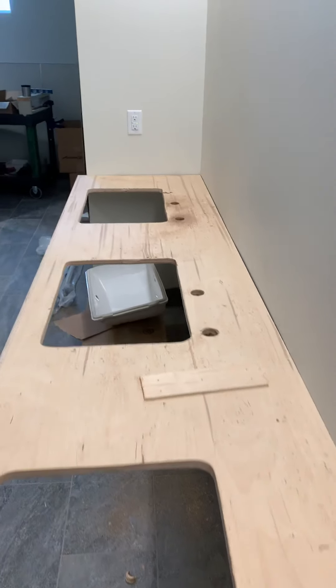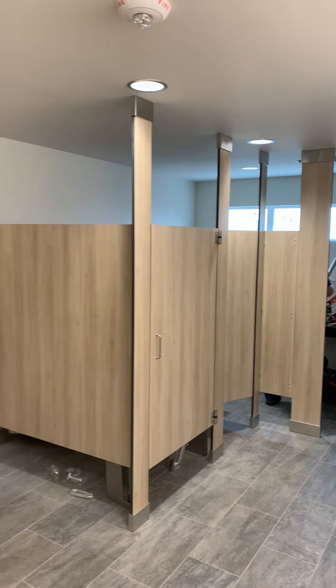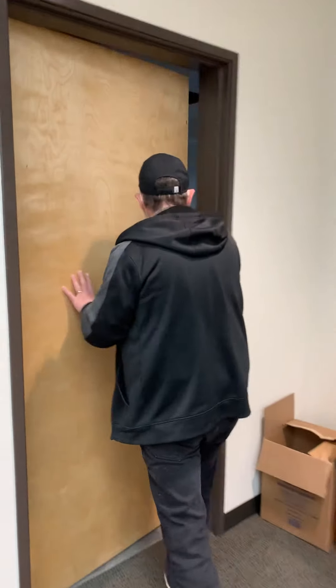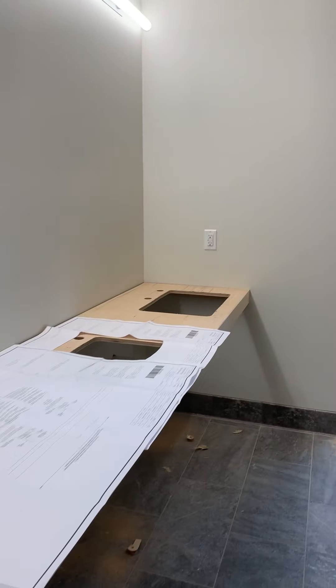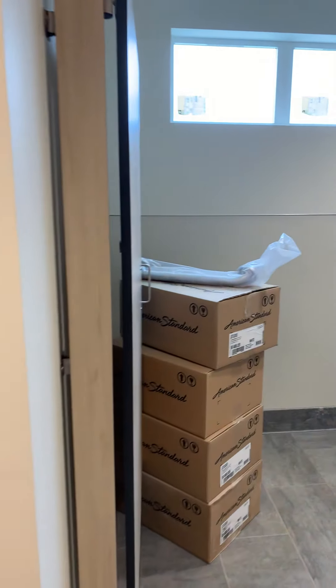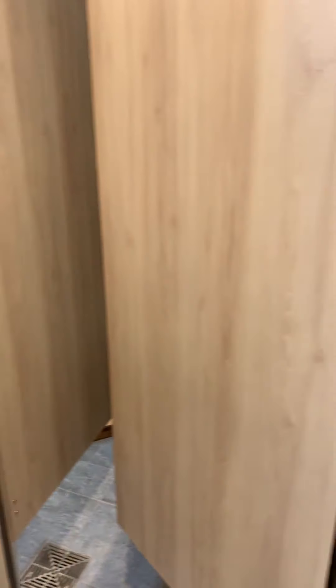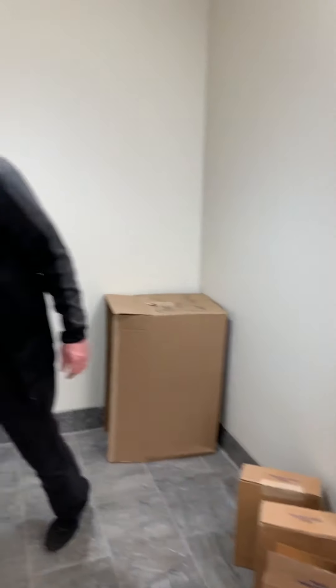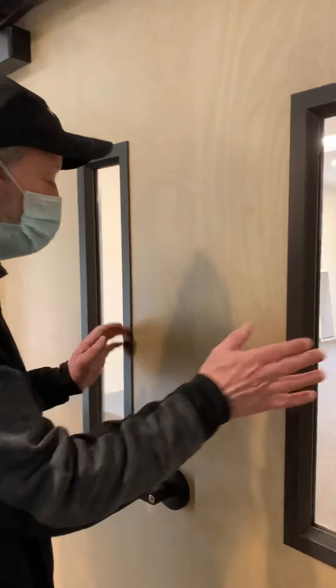We're going to open up our office room — stepping into the administrative assistant's office, where Ann Brown and Jennifer Myers-Parrell will be working. You can see they'll have a desk area here. They've installed the sliding door — a little privacy when needed, but open most of the time for access to the main office. Our construction crew has tables set up here so you can get an idea of what it's going to look like with the countertops across the walls. It gives us a taste, a flavor of what it's going to be like when it's all said and done. We've got a nice big closet here for office storage.